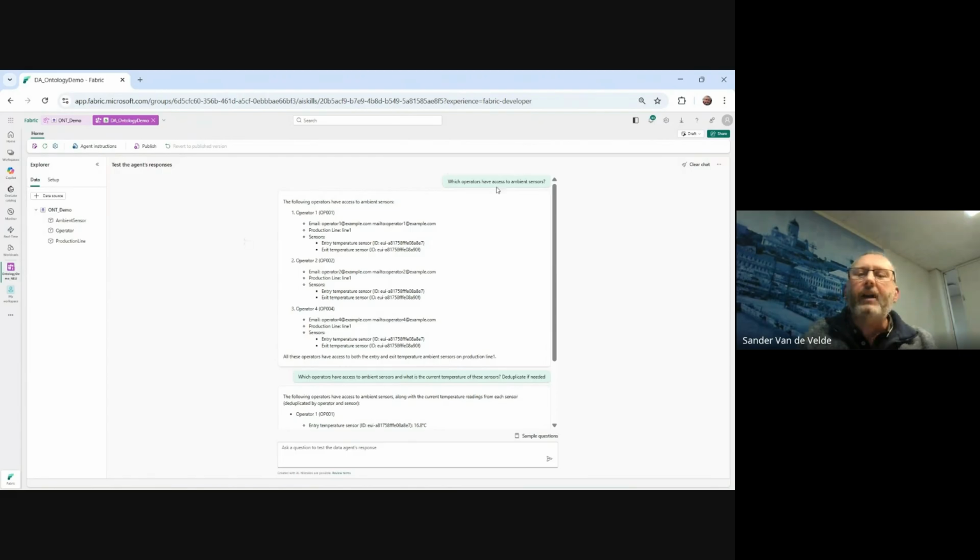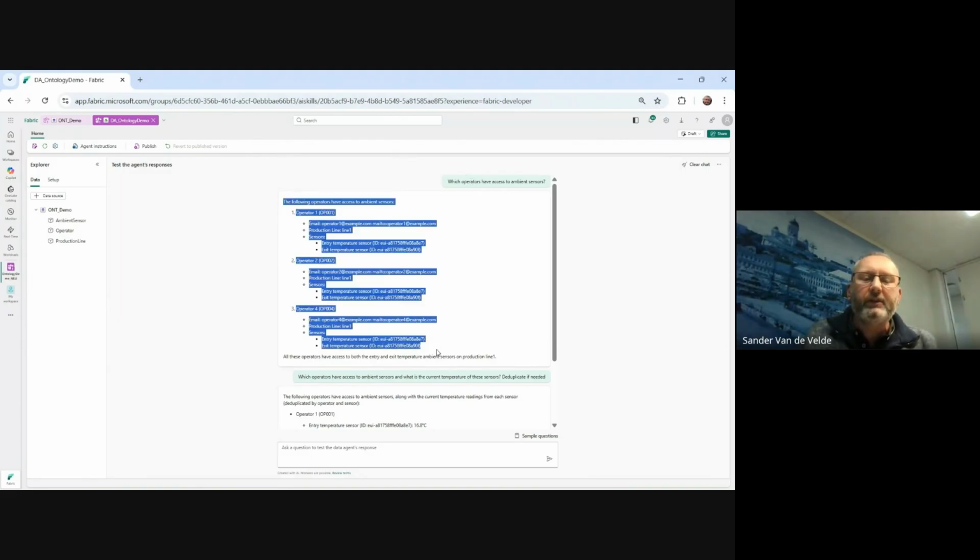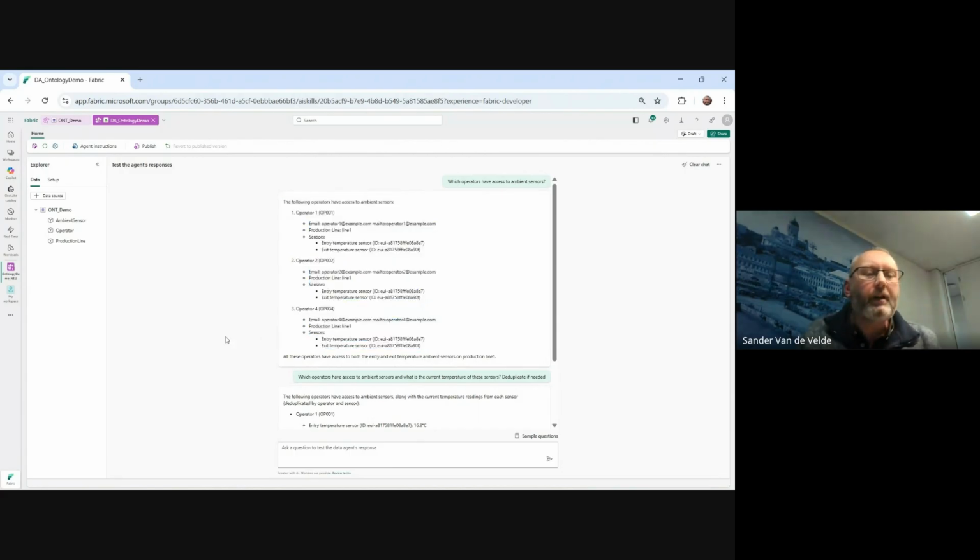And if I ask something like, which operator has access to certain sensors, now it understands that it has to look at the production line, which lies between the operators and the sensors. And here you can see the outcome, which is already pre-produced, but I could try this out again, just to save some time.